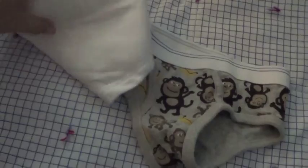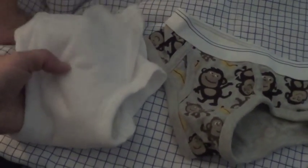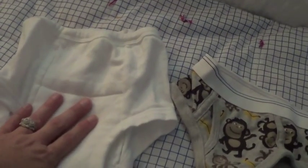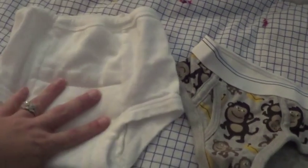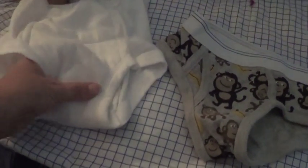Okay, training pants versus regular undies. Now, I originally thought that on day 4, I was going to put him in training pants. But my child, they were too absorbent, you all. He felt like they were just like diapers, and he treated them as such. The only accidents he ever had on day 2 and 3, well, actually, I should say day 2, I tried to prematurely put him in underpants because I thought he could handle it, and he couldn't. He wet in these. I was only putting him in underpants for meals.